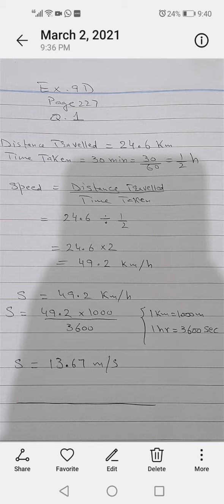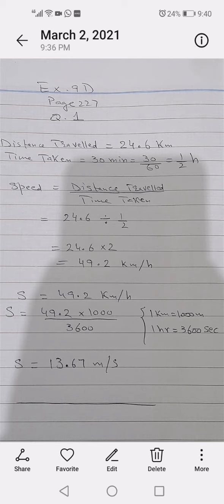I converted this time into hours because in order to substitute this time in the formula, I need to have this time in hours. Okay, because the standard units for measuring speed are meter per second, and the other units are hours, kilometer per hour. So it's better to go with the time in hours if this distance is given in kilometer, and it's better to go with the time in seconds if this distance is given in meters. So that's the reason I converted this time into hours. Now I can substitute these two values in the formula.